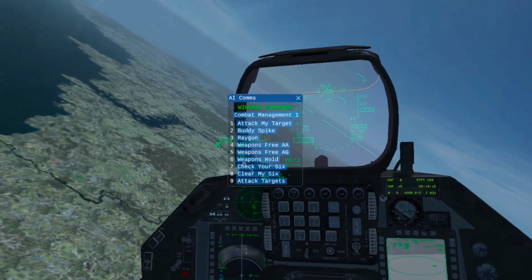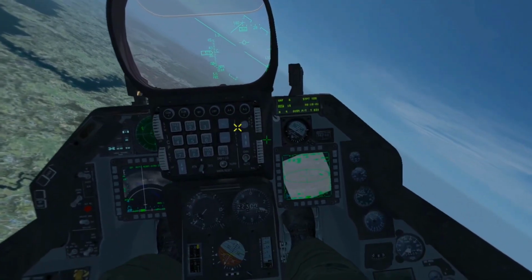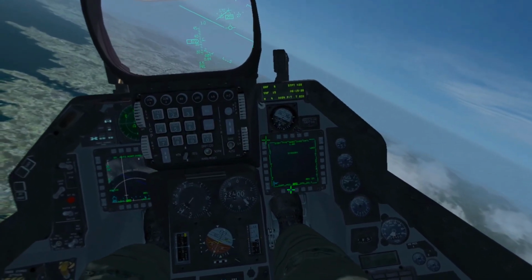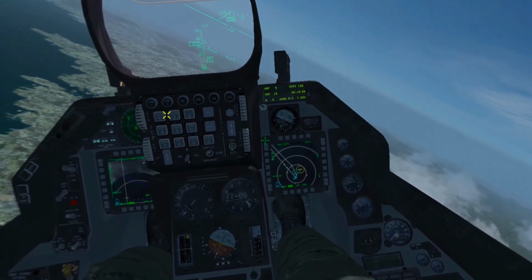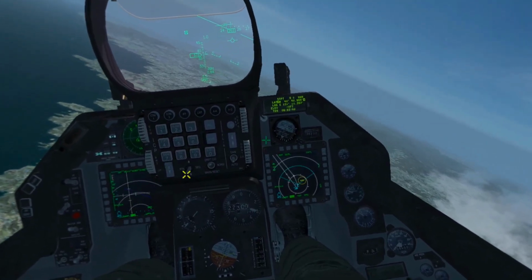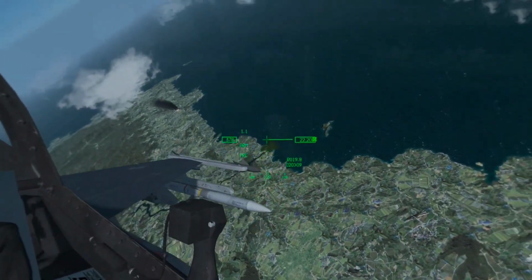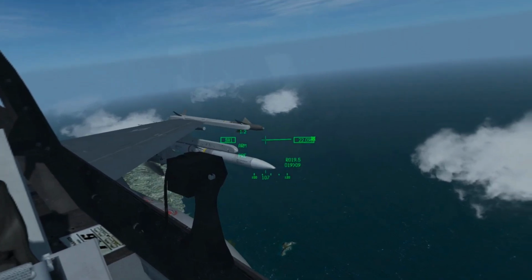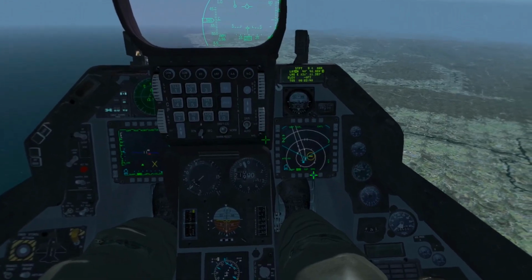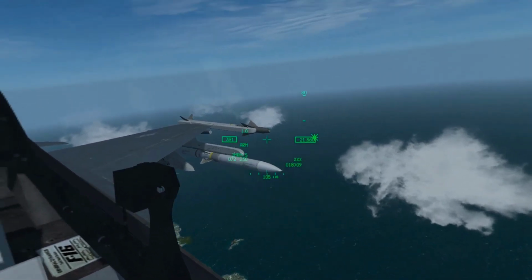Alright, let's get Wingman to rejoin. Beast 7-2, rejoin formation. Beast 7-2, on my way. We're going to now go to steer point number 8. Nope, we're going to steer point 9. Oh yeah. Well, let's go back to master air mode, and then we're going to go to SMS, and we're going to drop our tanks. There they go.